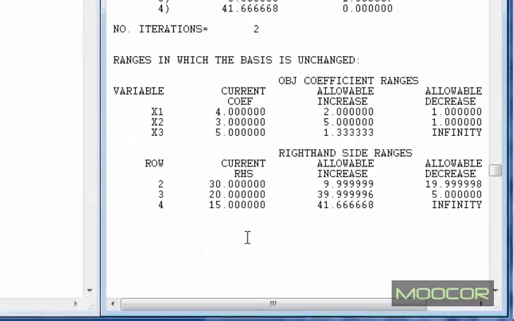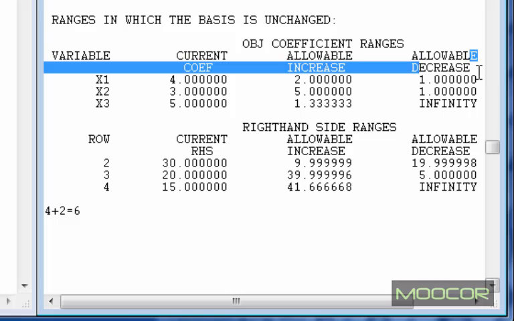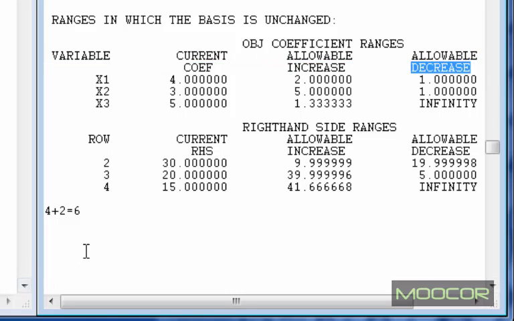The allowable increase is 2 units, which is basically saying that as you are going up 2 units from 4 to 6, and allowable decrease, which is 1 unit, which means if you're going from 4 to 3, in this range between 3 and 6, as long as the changes are in that range for C1, then the optimal basis will not be changed.